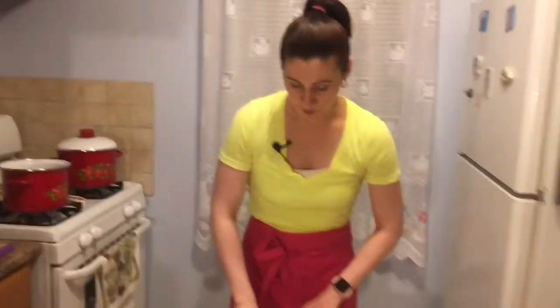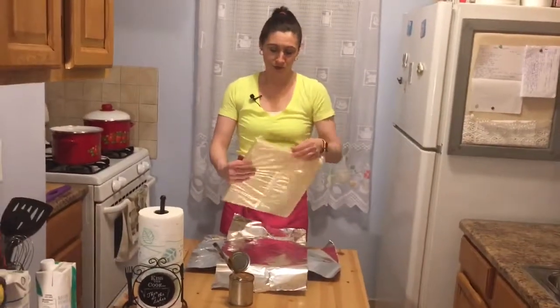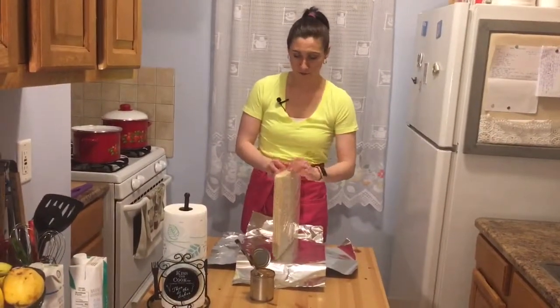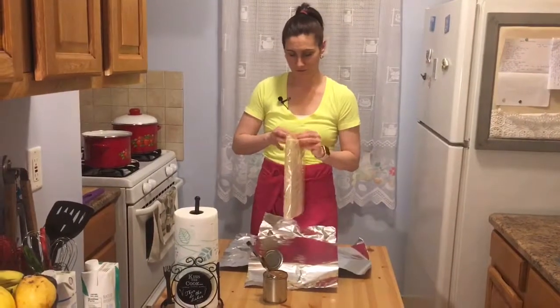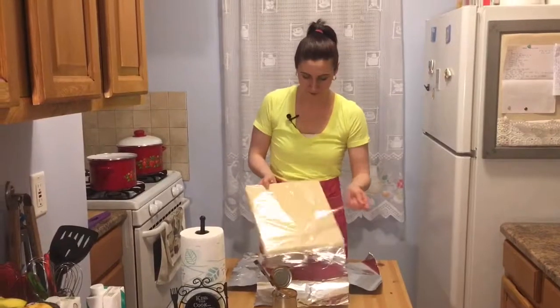All right, so once your toffee is ready, we're going to assemble our wafer. So you're going to take it out, and we're just going to do this one wafer at a time. If I can open this. Oh, there we go.